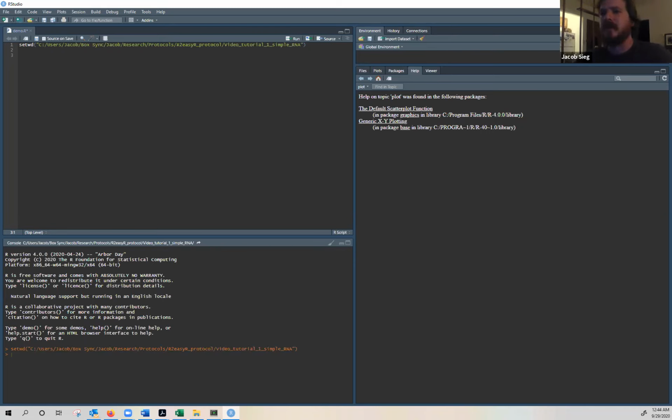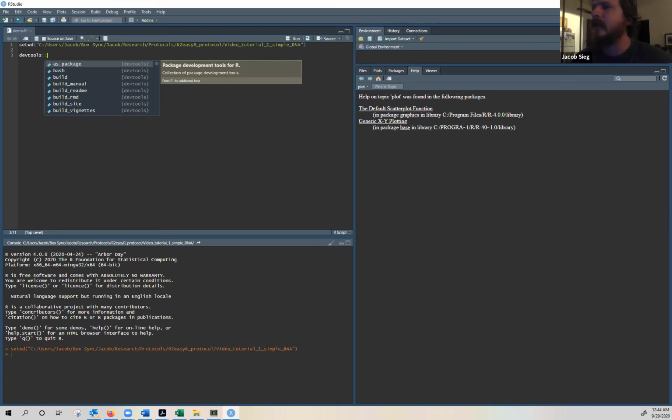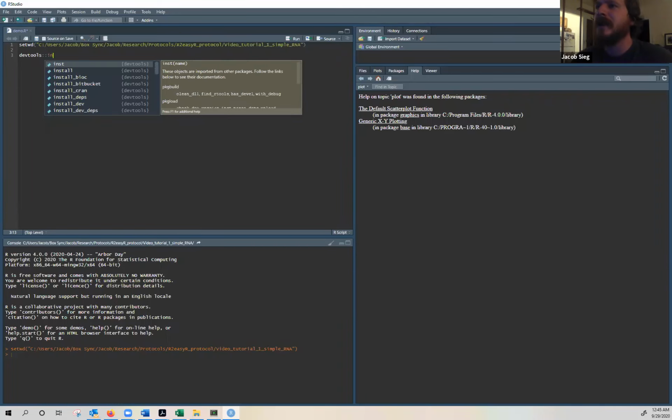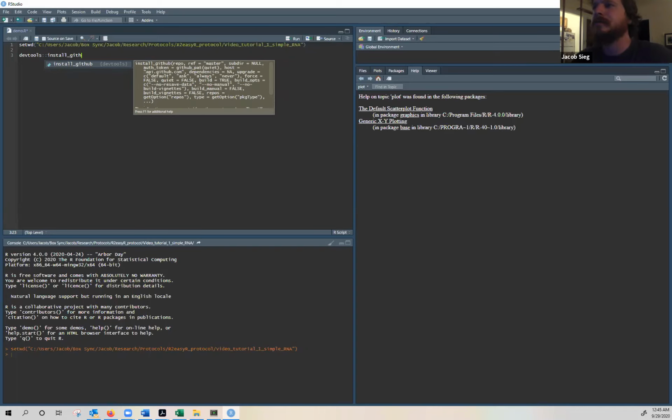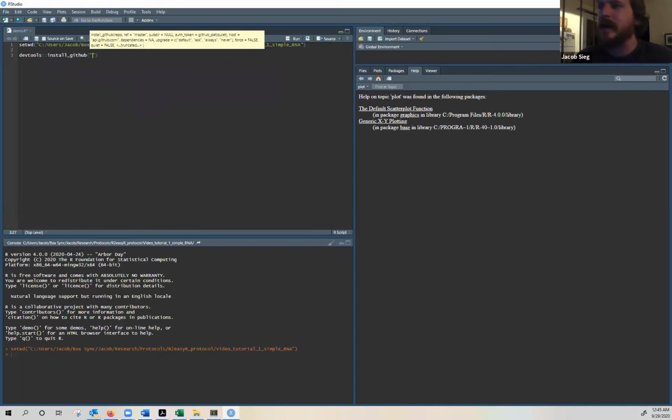You can actually do this with one line of code if you have a package called devtools installed. This is the package that I use to compile my R2easyR package. And then I'm going to go devtools::install_github, and jpsig is my username, to direct you to the right place.